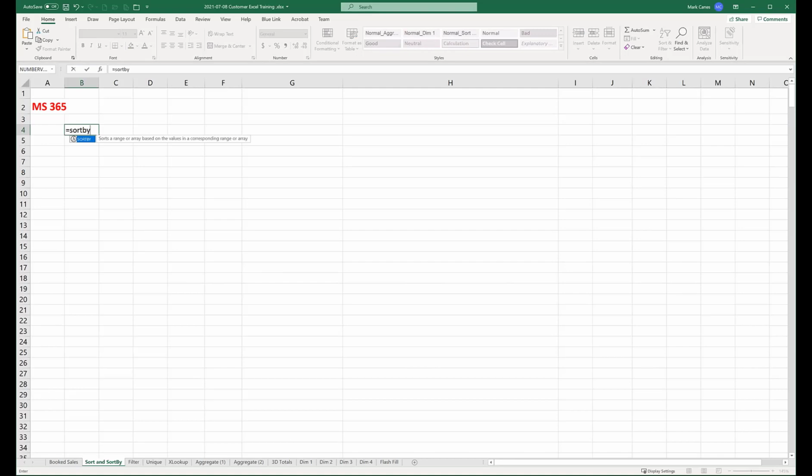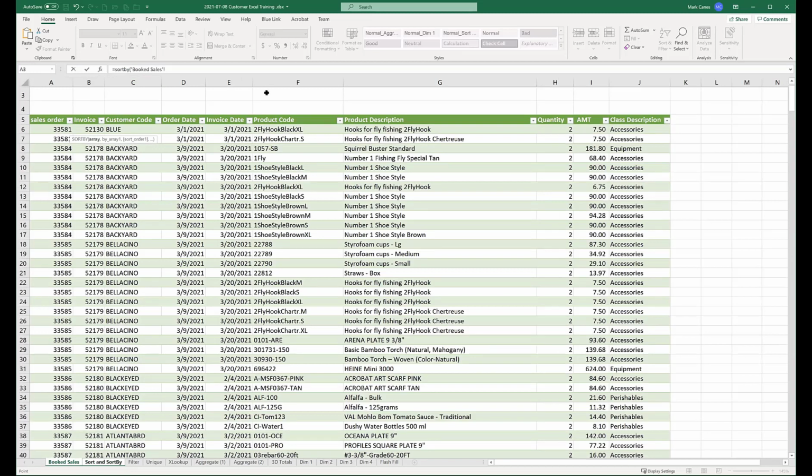So now we're into the second function, but it's just a variation of the first one. So this one says, tell me what it is you want to sort. The first thing is the array. Let's just keep it real simple. Let's just make it the invoice date, product code, and product description. That's all I want to sort. But what do I want to sort it by? What is the sort sequence? Well, we want to sort it by the amount, even though it's not going to be in the result set. So I'll make that the second argument, the sort. And then again, I have the choice of ascending order, which is the default, or descending. And again, I'll do descending just to be consistent.